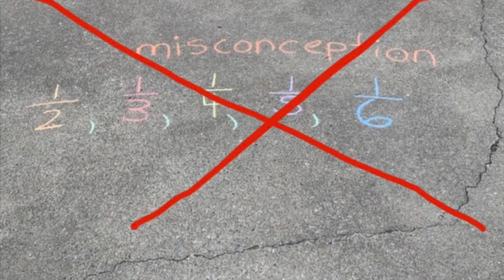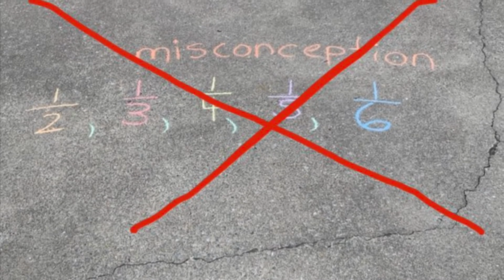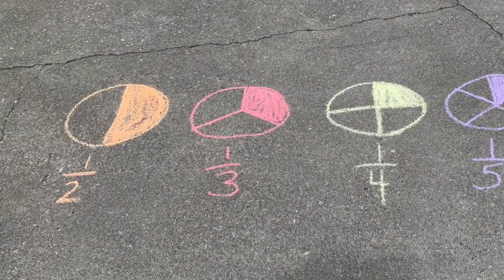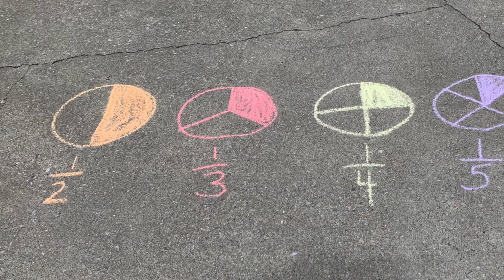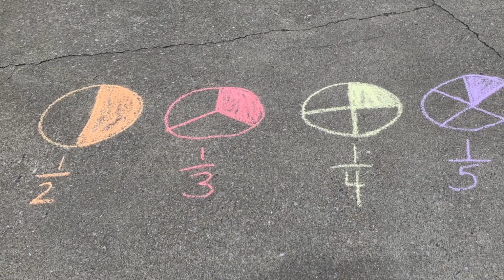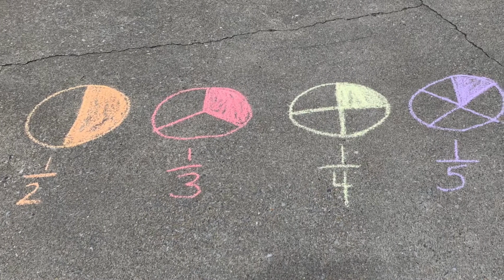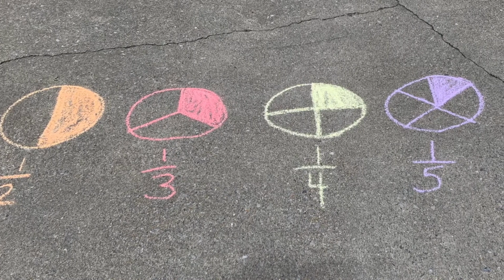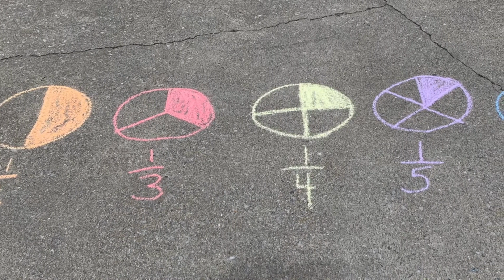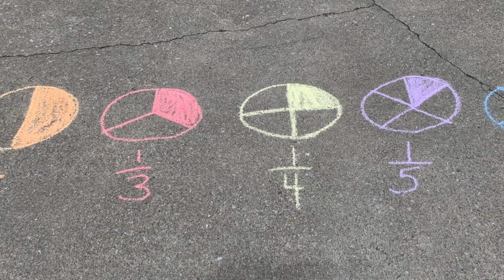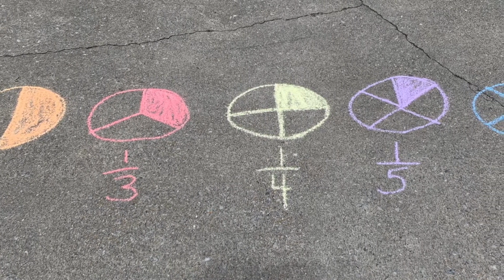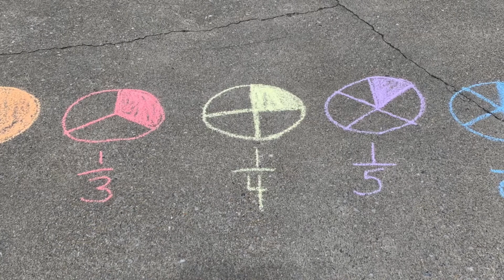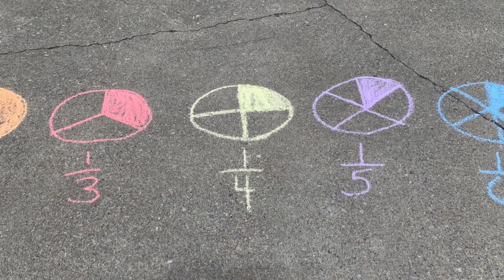Now, one thing you got to remember is that fractions are division. So we're going to look at some models to help us visually see the size of the fractions. Now, as you can see, when we have half, what we're doing is splitting something into two equal parts because you're only having to share with two people. So let's pretend that these are pies, okay? And you have an apple pie and it's just you and a friend. Y'all are both going to get some pretty big pieces. But the more friends you invite over, the more you have to divide that pie. So the smaller the piece gets.